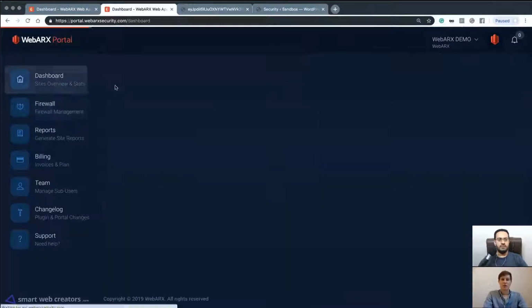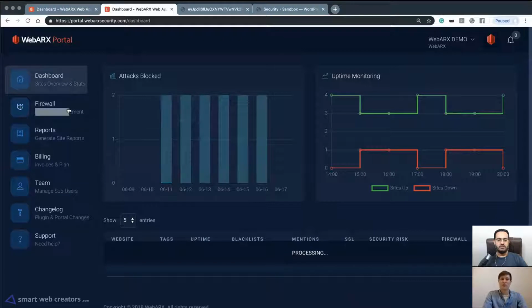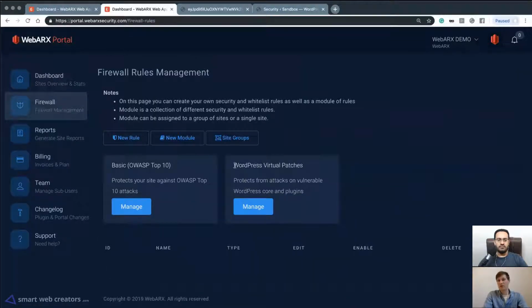Okay, cool. And basically you can put them into different modules. For example, this one is WordPress virtual patches, which is automatically enabled for all WordPress sites added to the WebARX portal. Whenever a plugin vulnerability or a template vulnerability comes out, this automatically sends patches to the website, so they can't be exploited. Just like we update antivirus, these are updates sent by you and automatically applied, right? Yeah, these are automatically applied across the whole network of websites that we protect.